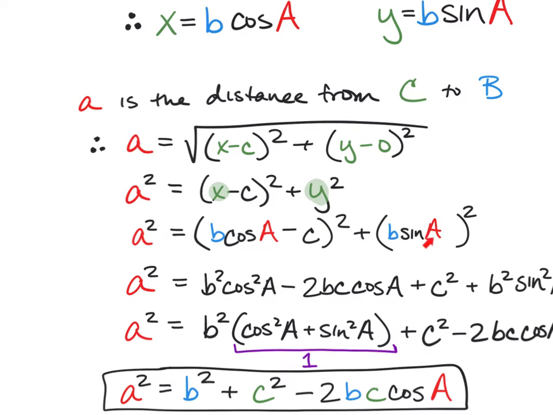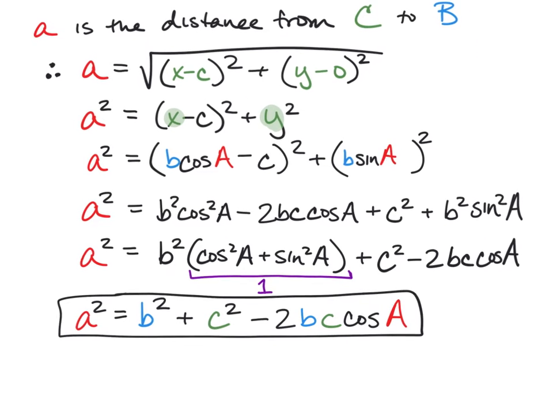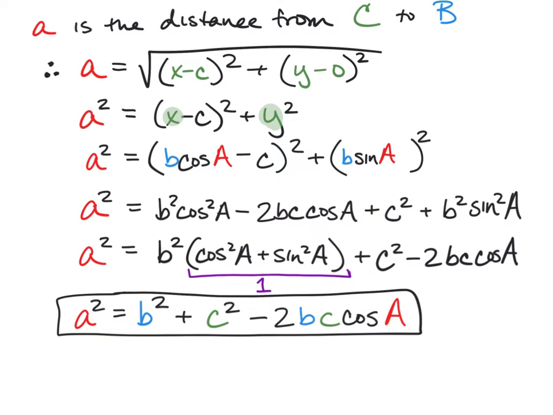And so we just square these things. We haven't squared a sine or cosine formula yet, so when we get into the trig identities, this will make more sense. But this will be b squared cosine squared of a minus 2bc cosine of a plus c squared. That's all of this squared. Yikes. And then this is b squared sine squared of a.